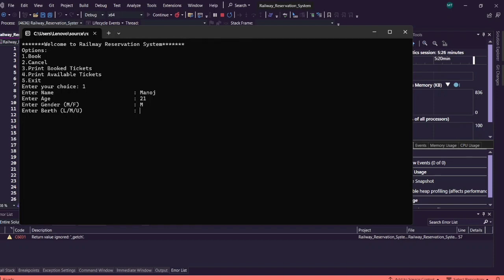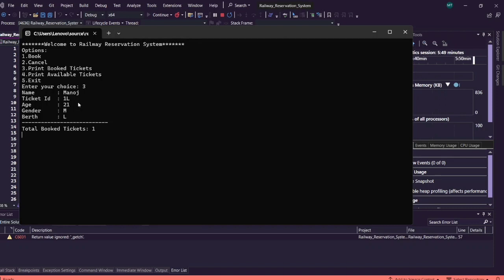I am asking for lower berth. You can see by pressing 3, print booked tickets. The ticket ID is generated automatically inside the program. I have generated the ticket ID based on the nth number the person is booking the ticket.